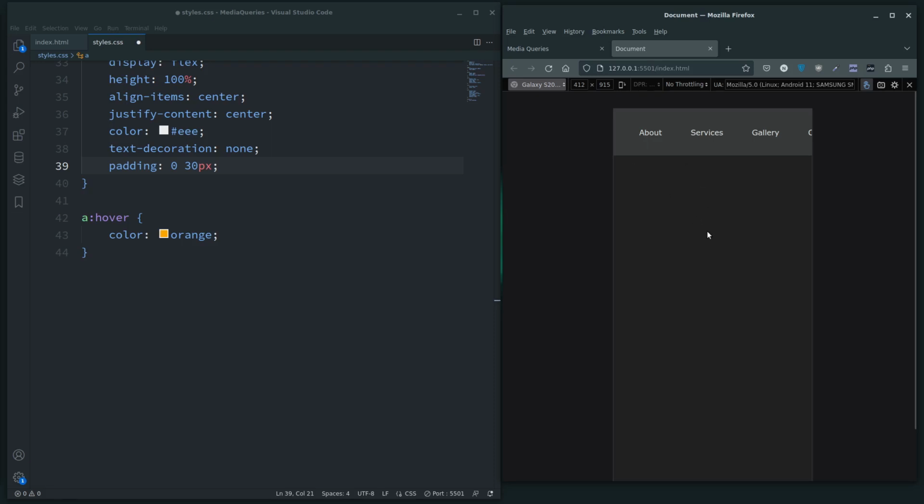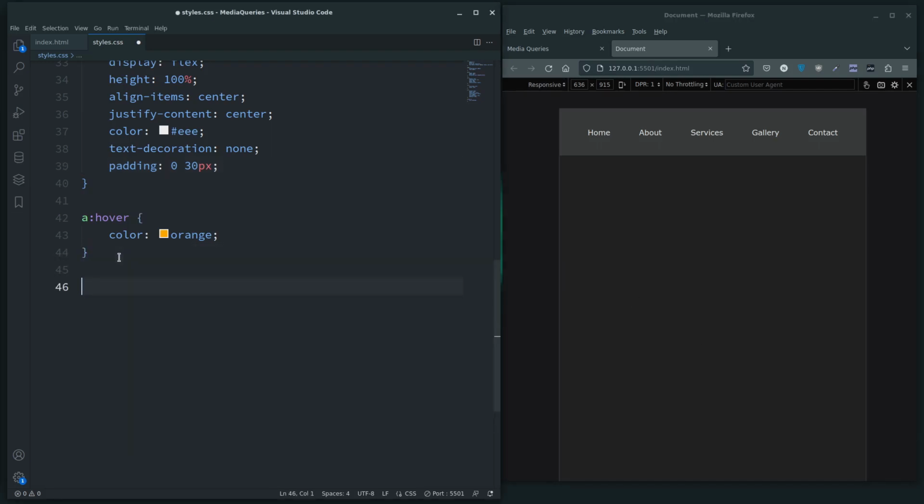And you can tailor this to your heart's content, but I think it's probably best to get down to a min width. So if you get to somewhere around here, and say right, anything smaller than this, then I'm going to stack it. Then you should be covered for the rest of the smaller screens, which is what we're going to do here. So let's see how we do this.